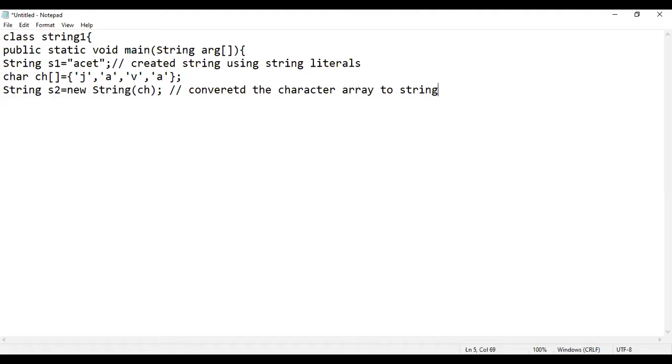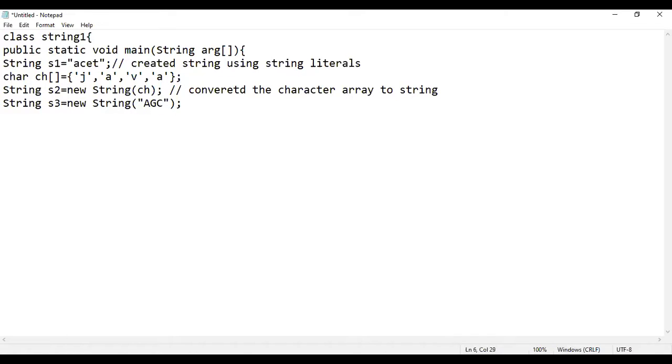Now again I will create another string object over here, that is String s3 equal to new String, and here let's suppose I am writing A, G, C. Fine.